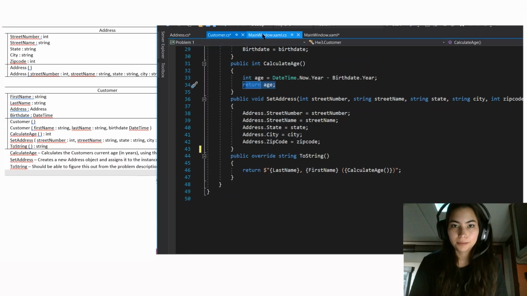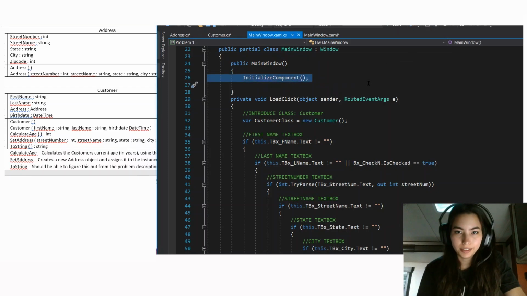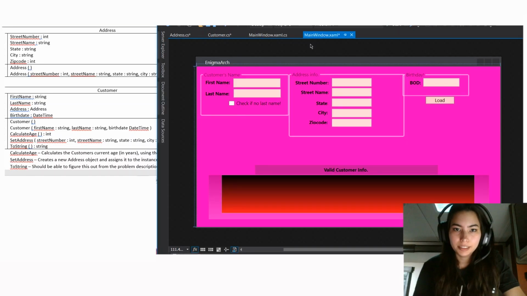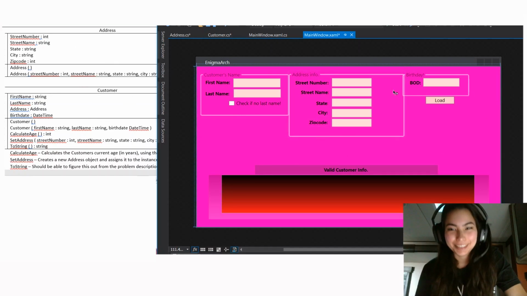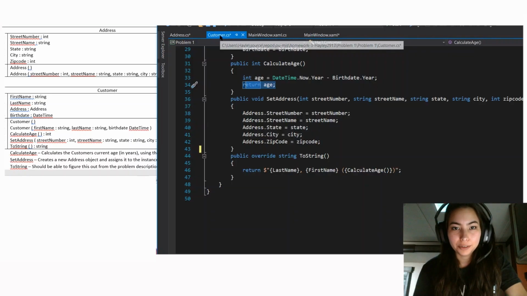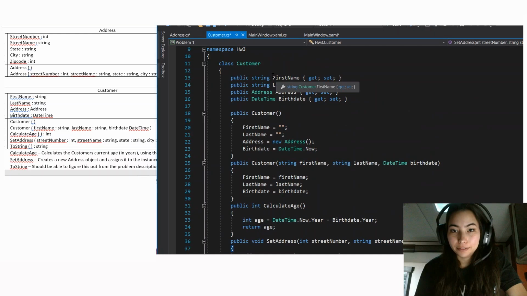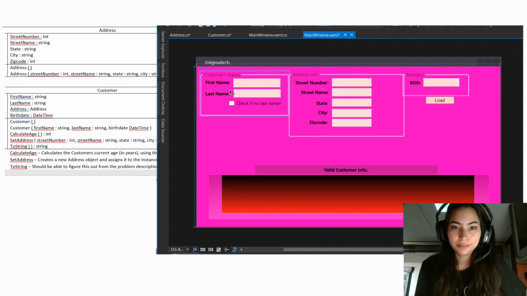age from this calculation. So if we move on to main, we will see that we're working with WPF right now, so that's why this is right here. And what I've done is, here's my GUI. I'm sorry, I don't know if I've been calling this GUI or not, but this is a UML. It's not a GUI. This is a GUI. And for example, customer's name, I've said first name, last name, and if we go to customer, we will see that I have set up to where I can get my customer first name, last name, and set it into my variable. So that's what's happening right here.